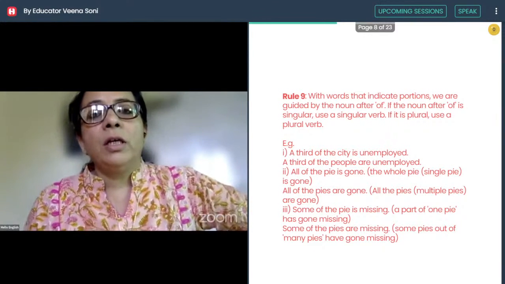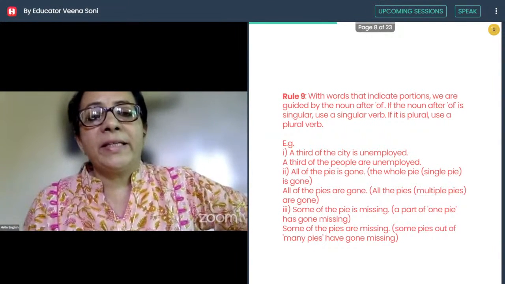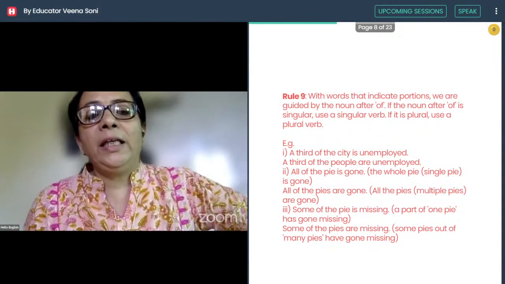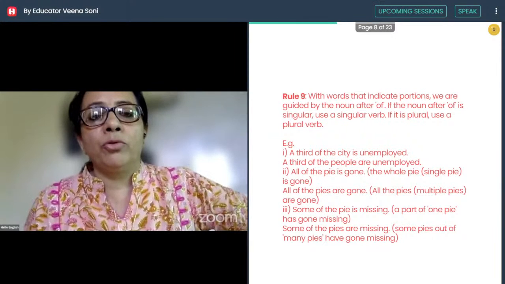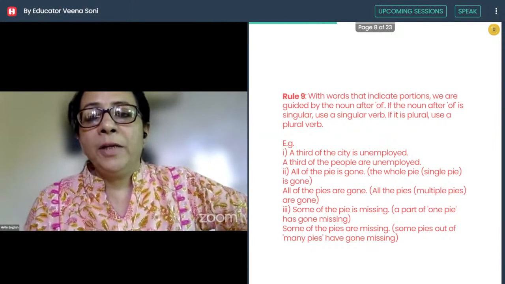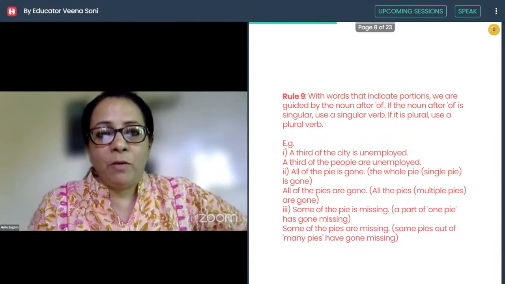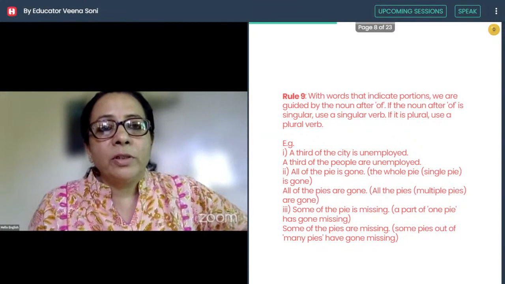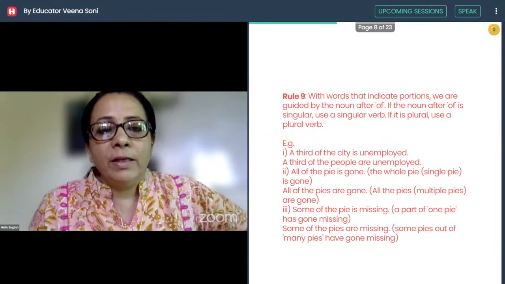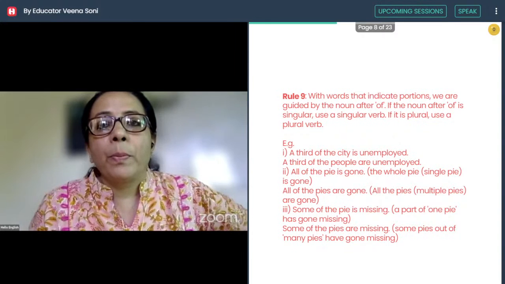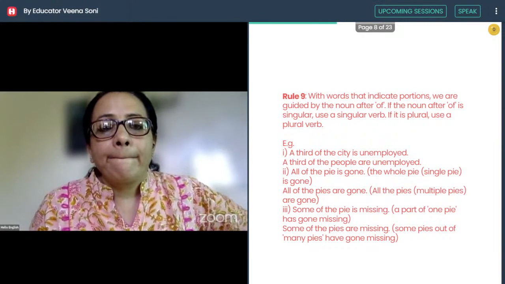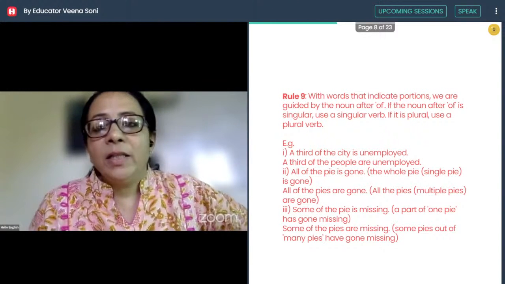एक सेक्शन था, सॉरी, ये हमारा सेक्शन था पाइस का. All the pies are gone, some of the pies missing. हमने PIE को समझाने के लिए आपको मैं कुछ दिखा रही हूँ. Nilima, please pay attention here. This is especially for you, Nilima. Just 1 second. Nilima, this is for you.